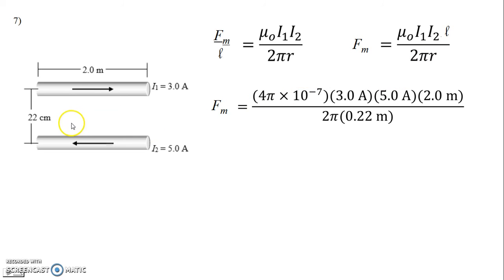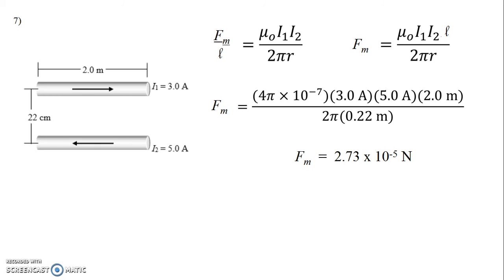And of course, this is given in centimeters. Make sure you put that in. Okay, so you got 2.73 times 10 negative 5th newtons. Great. But it does ask for directions. Now, be very, very careful. Are we finding the force on wire 1 or the force on wire 2? Read carefully. Right? We're finding the force on wire 2.